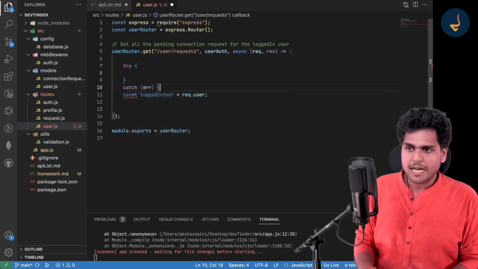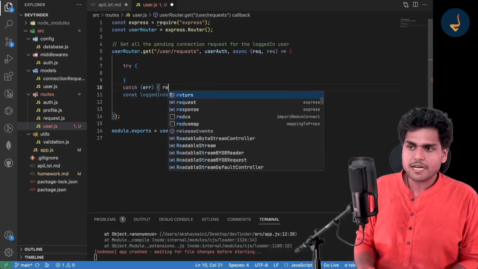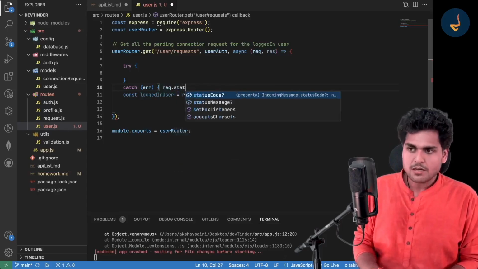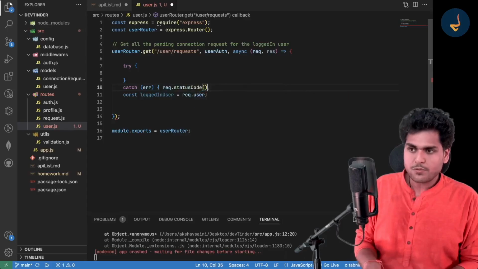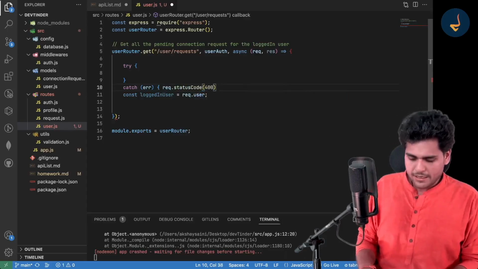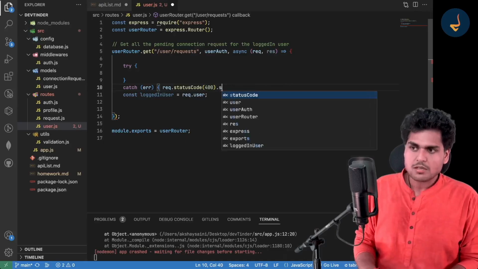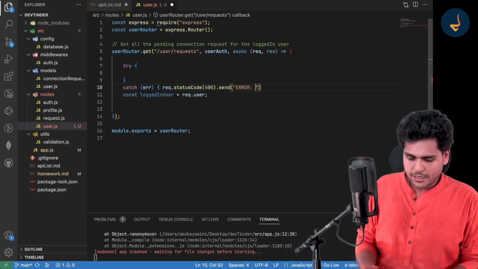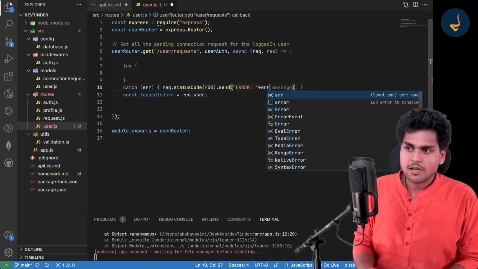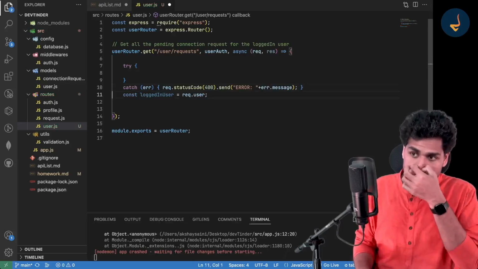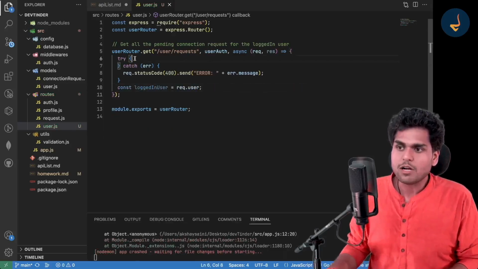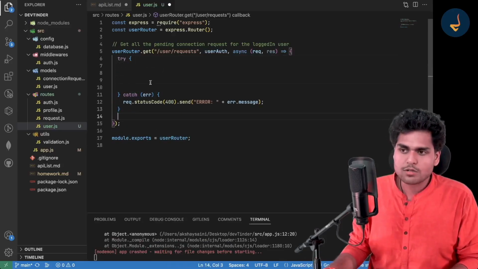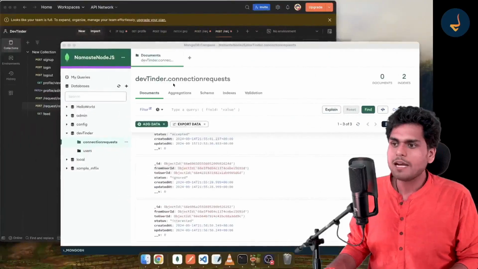Catch errors, and over here you can write res.status(400).send with the message "ERROR: " plus err.message. Cool, so I have got my try catch block. Inside that I will write all the code.